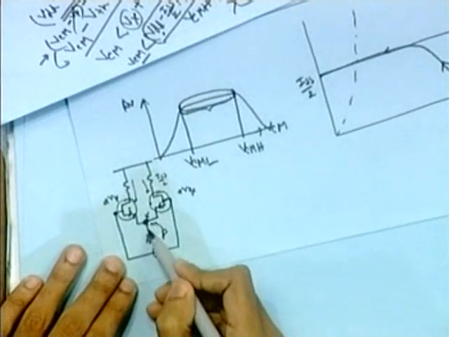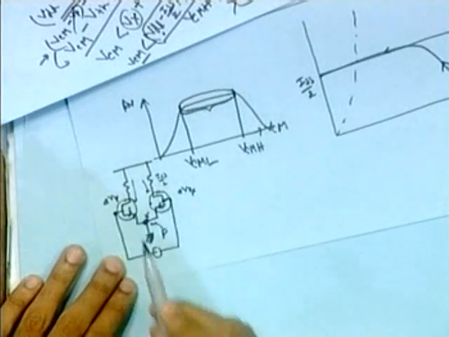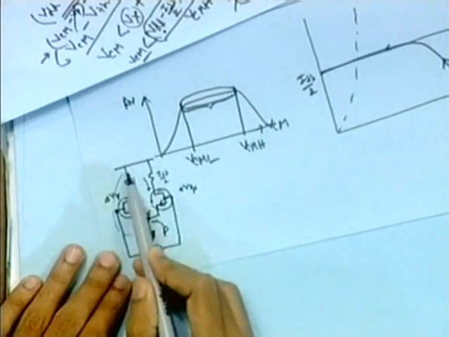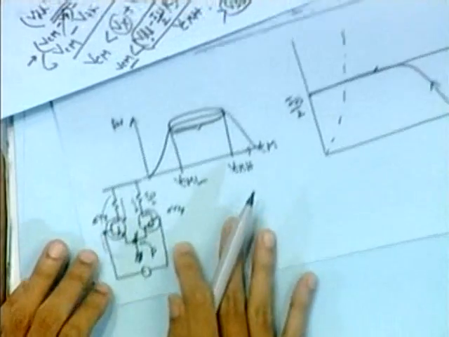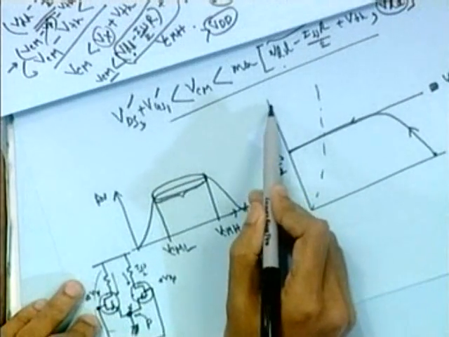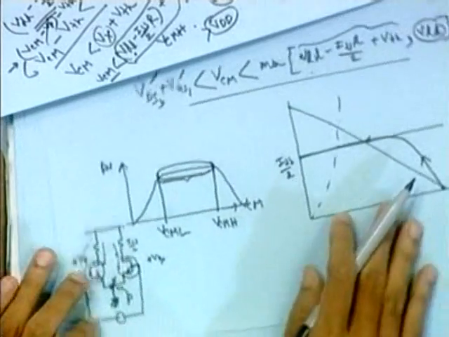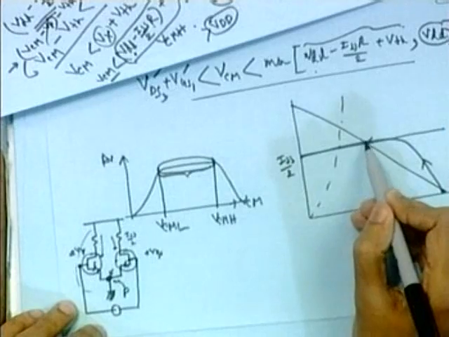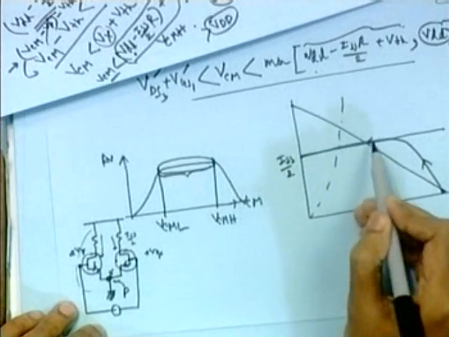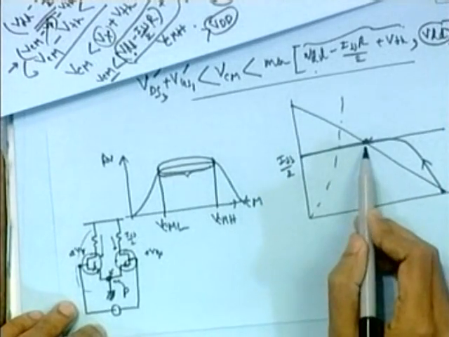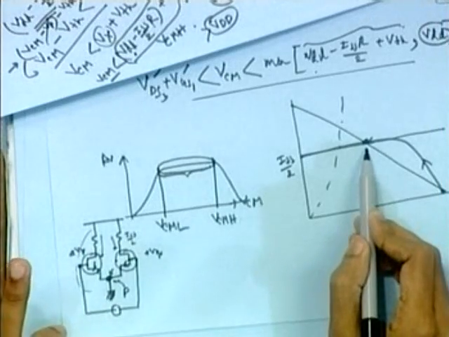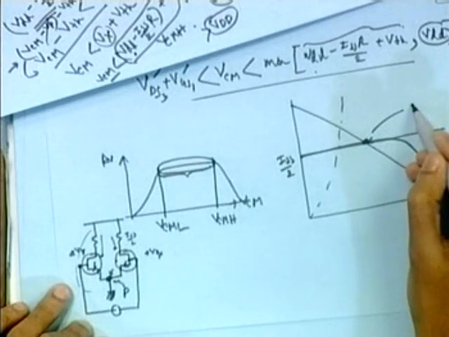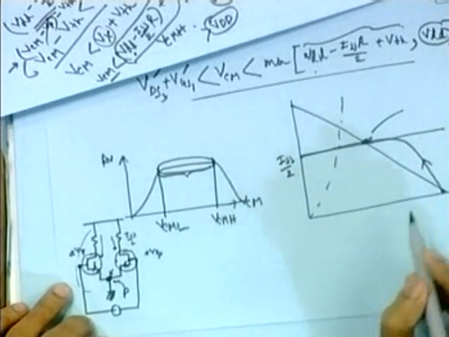So we can short this one and analyze this circuit. Now if we short this, it is a simple passive resistor loaded single stage amplifier, and the load line for this will be like that, because RL is linear, so we get a straight line and it will intersect this common mode biasing point somewhere. This intersection point is our actual input common mode point.